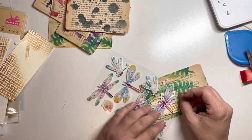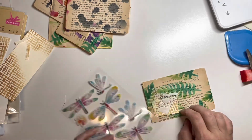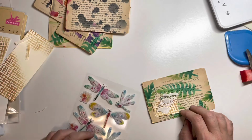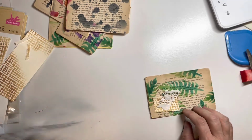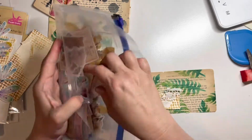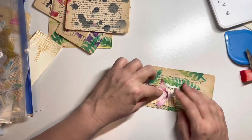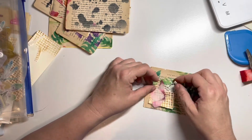I decided that these stickers were actually too thick for this kind of a journaling card, where this type of journaling card is so thin. I really needed a flat sticker and flat embellishments so that I could write on the other side easily.